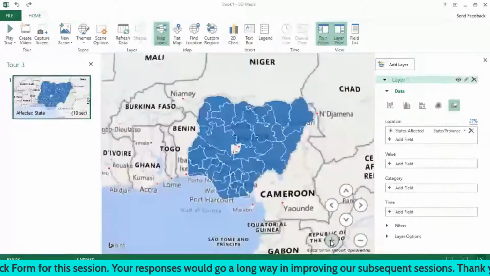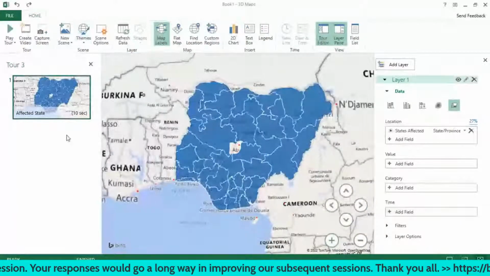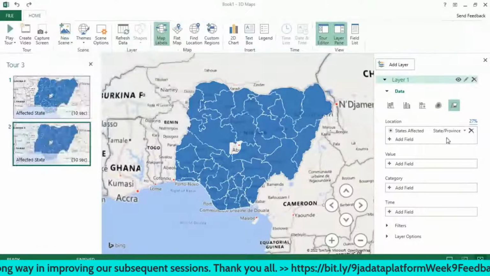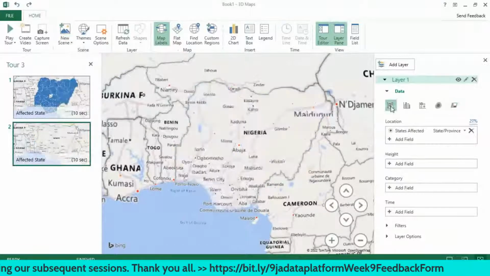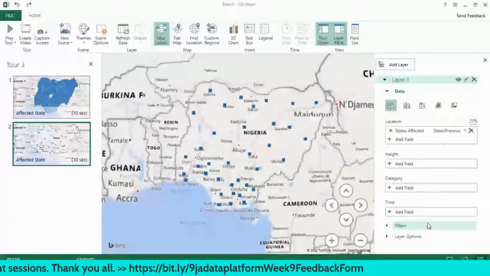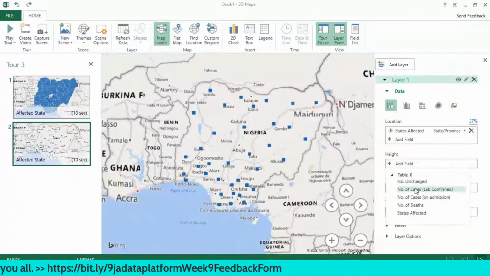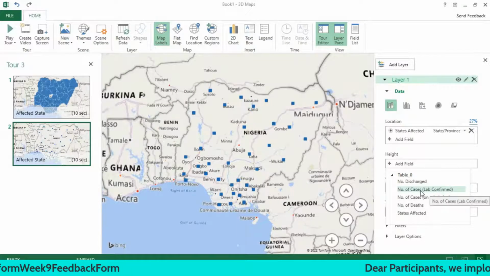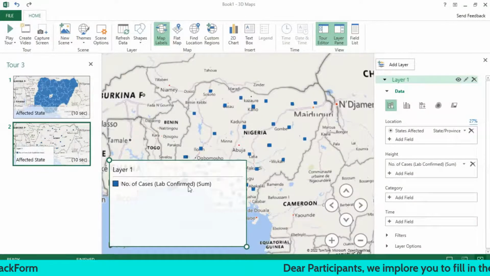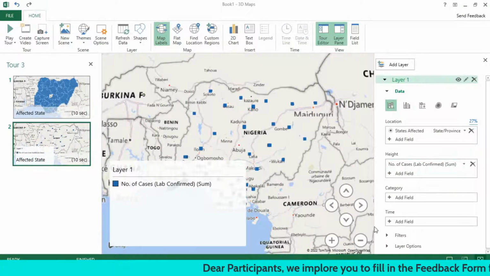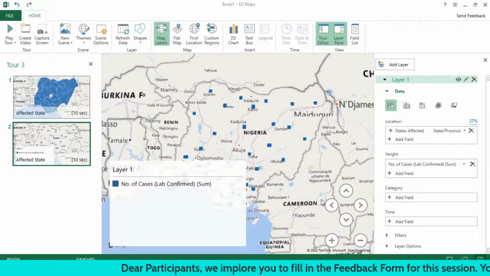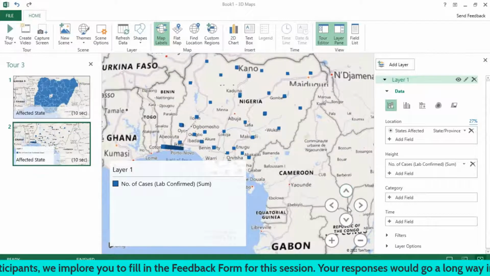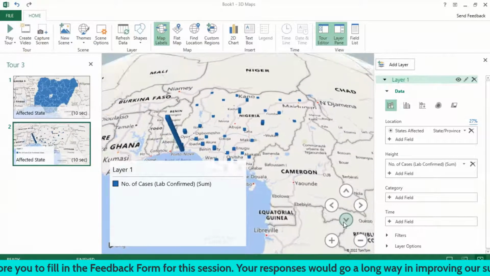So then I want to add another scene. So for this affected state, I want to add a chart, and this chart should be having the number of lab cases. Okay, so let me tint this. Good.